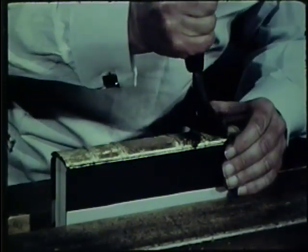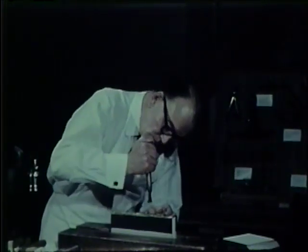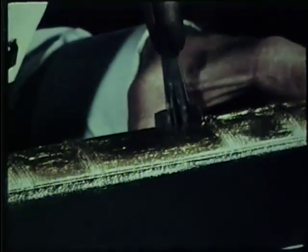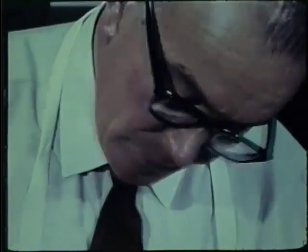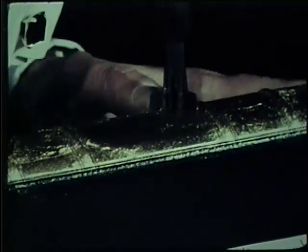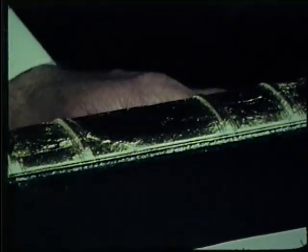That is not done at all anymore. A person has to like handwork — the skill of a craftsman — to do that work, and he has to like it. It's like an artist painting a picture or a jeweler making a nice piece of jewelry. You can have a very useful book bound in a cloth cover that'll last just as long, but it won't be as handsome.